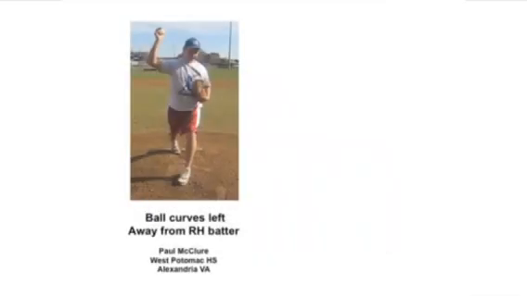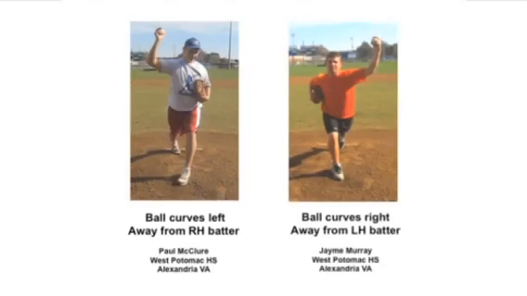Bernoulli's principle also explains curveballs in baseball. We see here a right-handed pitcher. When he throws, the ball curves to his left and away from a right-handed batter. Here we have a left-handed pitcher, and his ball is going to curve to the right and away from a left-handed batter. I leave it to you to figure that out, but it's a very real thing. Curveballs are because of Bernoulli's principle.